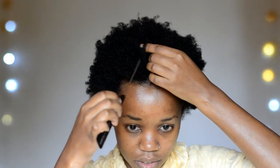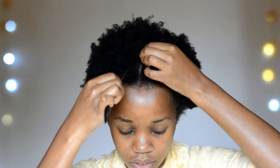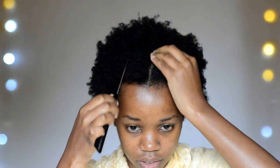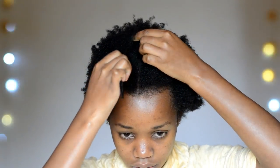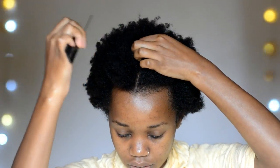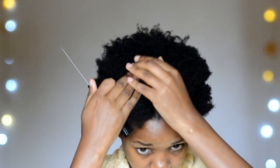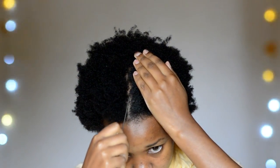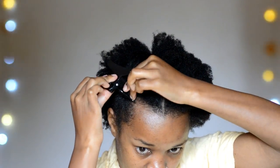And then you're also going to need a rat tail comb to section off your hair and some clips to hold the hair once you've sectioned it off. The first thing you need to do is section off your hair. I usually section off mine into 4 just so that it's easier for me to do my twists. So I do a part down the middle and then across, and it doesn't have to be neat. You're just sectioning off the hair to make your work easier.